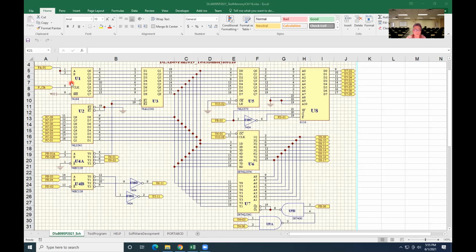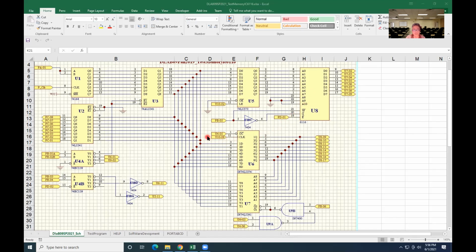Data will go from U1 to U3, and now go to U6 and go to U number 8. Okay? Then you can apply write. Then the data will go into that location of the memory.